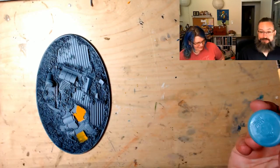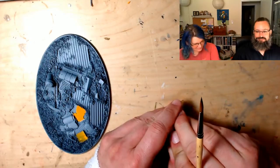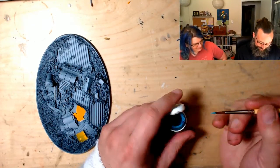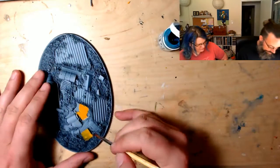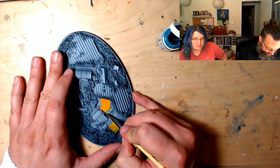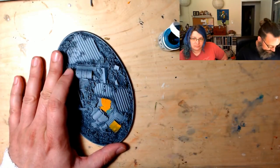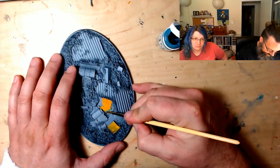So I'm just going to do some wet blending, because why the heck not? So this is my troll blood base, right? Yep, troll blood base. So I'm just going to come into this corner here where it's still wet. Stipple some of this in. Get my brush damp. And start blending it out.